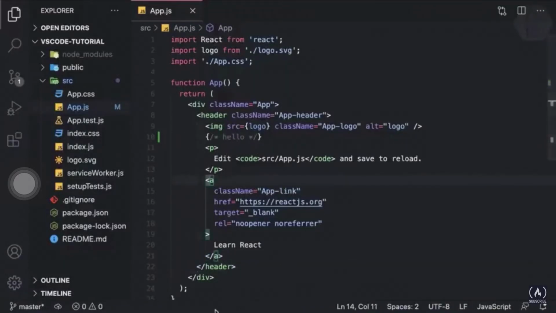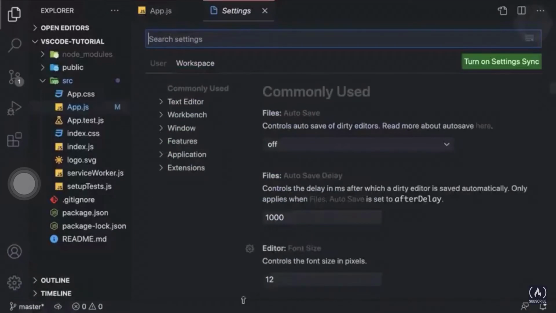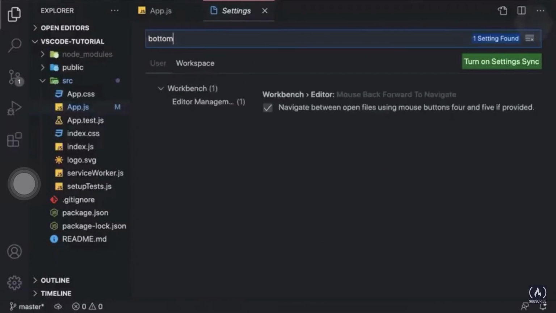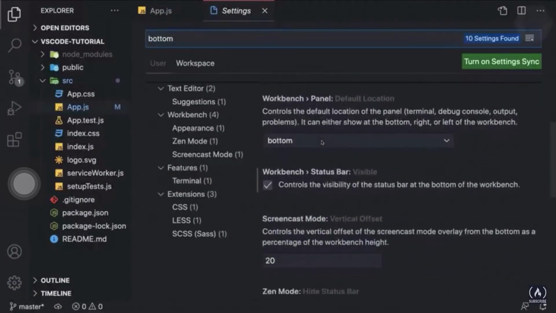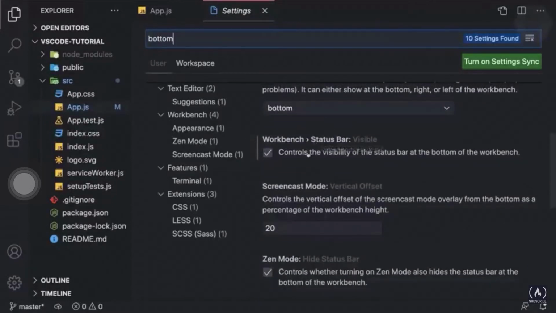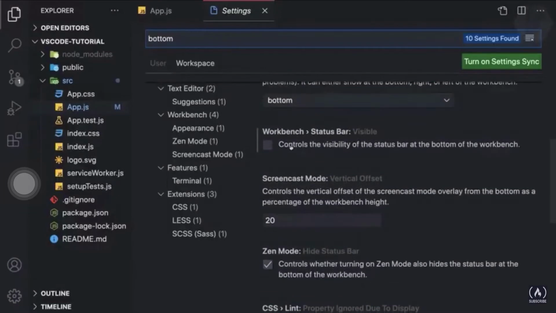To turn off this bottom bar, I can go to the settings, or I can directly press Command and comma. But the problem is I am calling it bottom bar. What actual name VS Code calls it, I don't know. If I search for bottom like this, I don't have any reference to that. But what we can see here, we have a status bar, and if I turn it off, yes, you can see this is there. So you have seen that whatever you are calling, you can just search, and you just need to scroll one or two options, then you will get your exact answer.